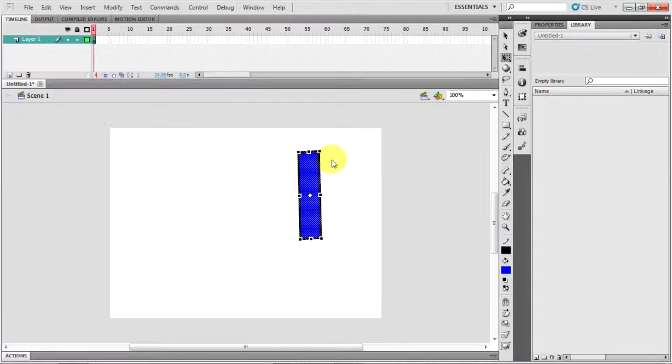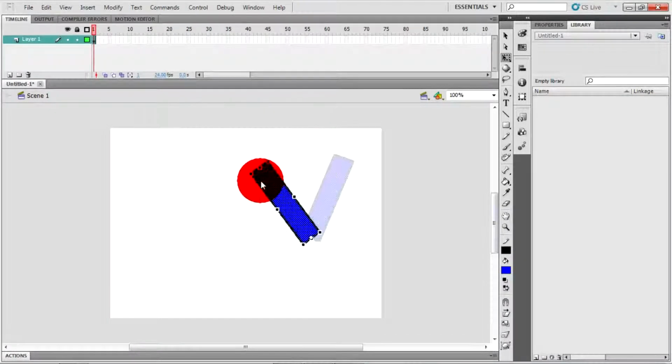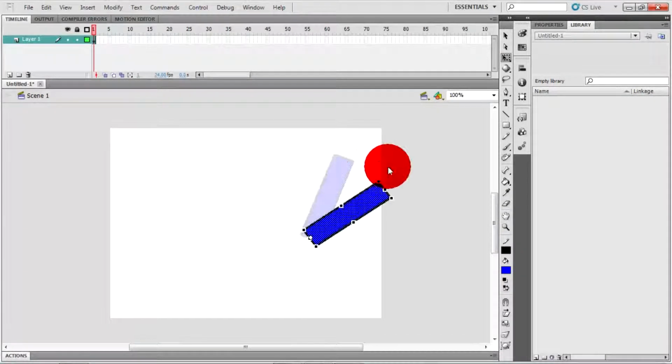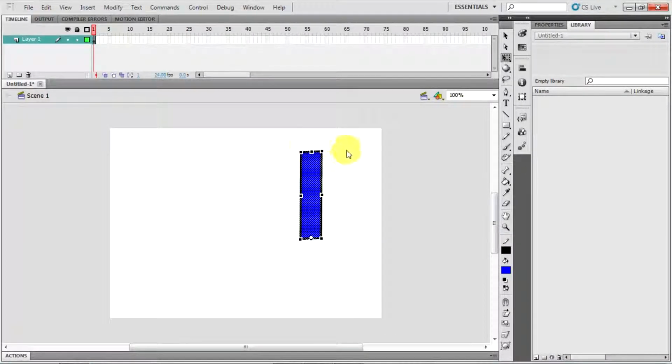That white dot in the center is known as the registration point. This is the axis of rotation and scaling. You can click and drag it to move it somewhere else. For example, if you wanted to rotate this as if someone is swinging the image like a sword, all you have to do is move the registration point to the bottom like this. You can even select portions of the image like so to edit or move them separately.